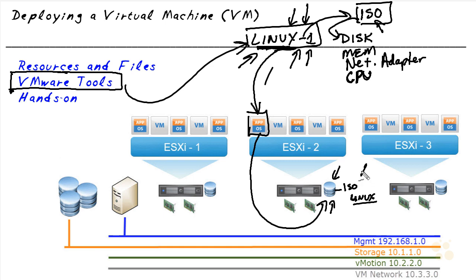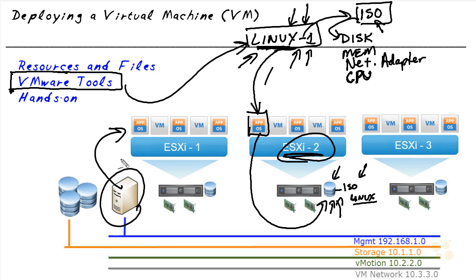So I've got an ISO image that I have copied over to the data store locally on ESXi2. So for our demonstration, let's go to our Windows machine. We'll connect to the vCenter server using the vSphere web client, and we'll indicate that we want to create a new virtual machine. It'll ask us some questions about that virtual machine, which we'll answer. And then once it's deployed and running, we'll go ahead and add the VMware Tools to it and verify that it all works.